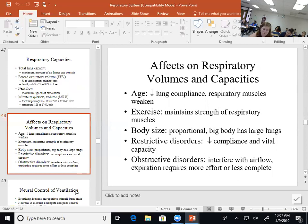Think about every breath you've taken, and the diaphragm's a major muscle, though there are other muscles involved. But as we age, does it rebound as well? So it's losing a little of that, isn't it? So does that affect compliance as we age? Sure it does. And you have a sense of humor.